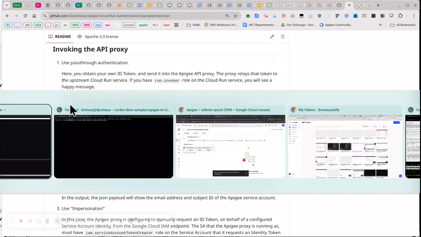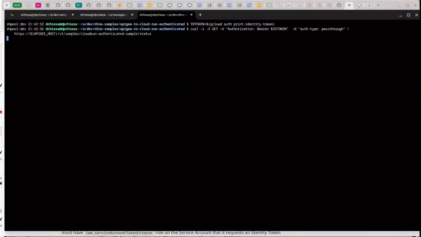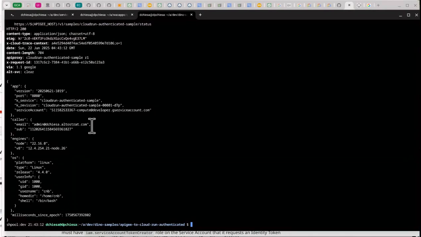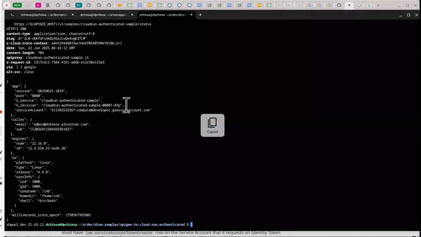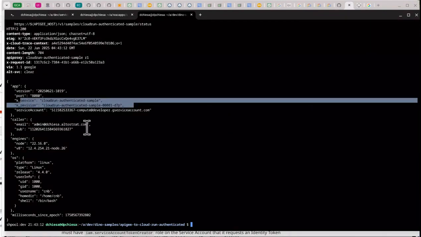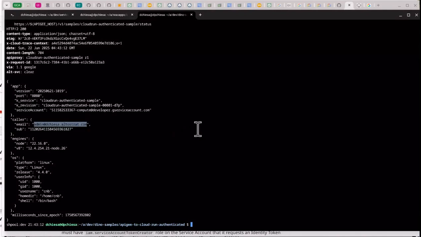Now we're invoking it via the Apigee proxy that's been deployed. And what we expect to see is the ID token that gets sent to the Cloud Run service. Remember, it's the same Cloud Run service. It's just proxied by Apigee. So that's the thing that's identifying the Cloud Run service that we hit. And this is the thing that's identifying the caller, the information that was in the ID token that was passed in. So that's me, which is as expected.